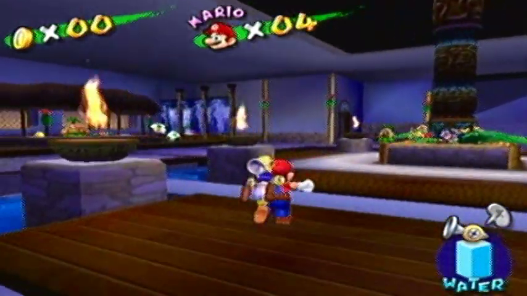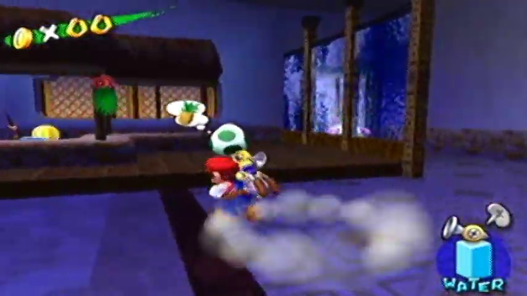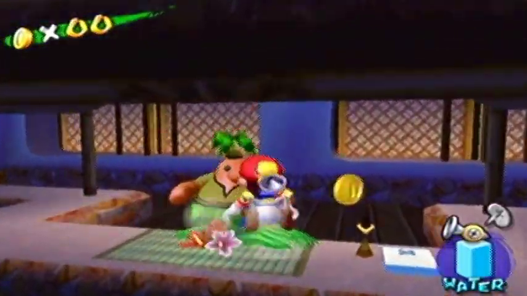Alright, so what you want to do real quick is run over here, and you can see that there is a Yoshi over here, and if you talk to this guy, he will... alright, I'm just going to stay on this desk.